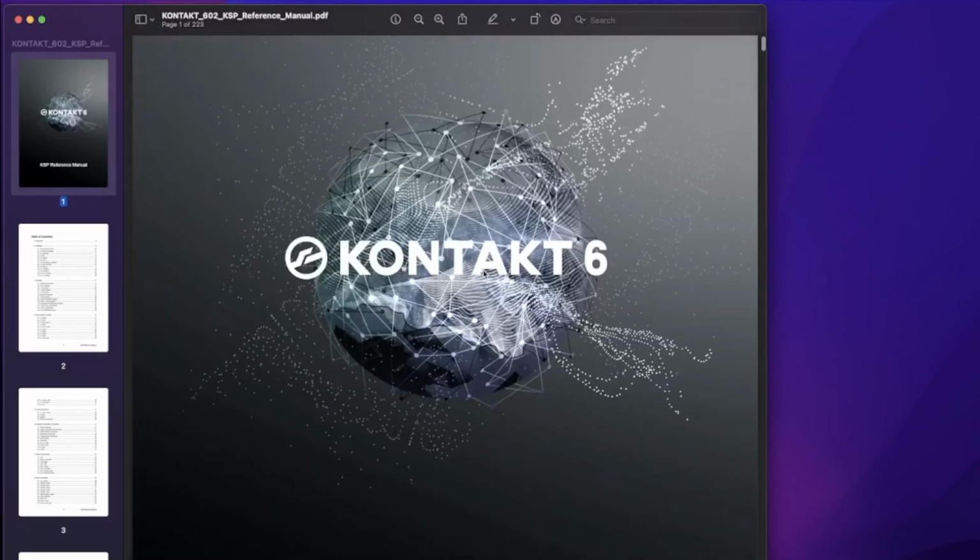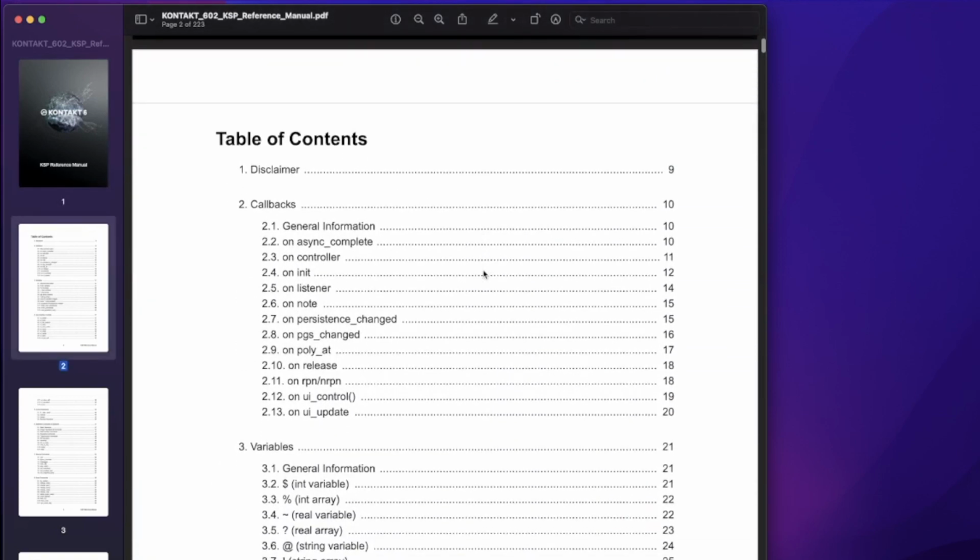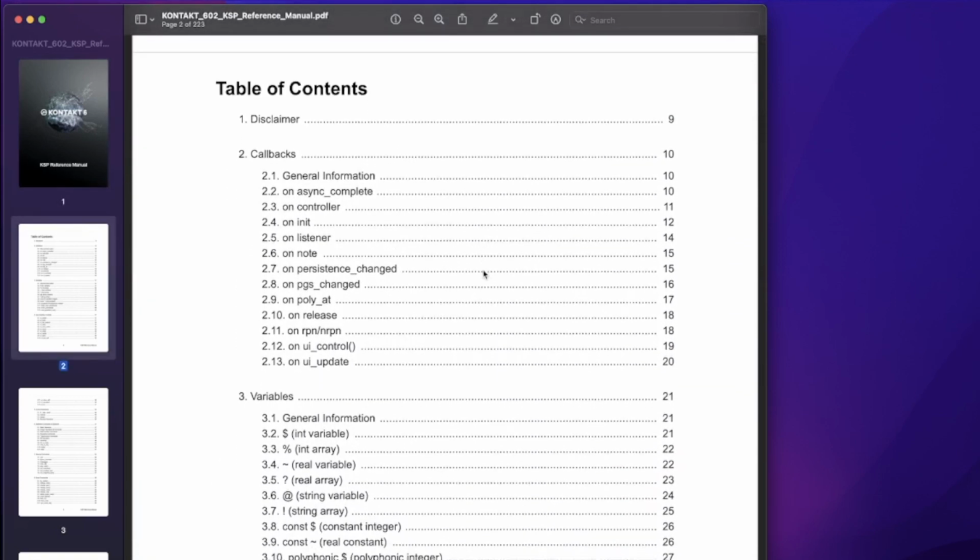So here I am loading up the Kontakt 6 KSP reference manual. I've been using the Kontakt 6 version for quite some time now, and it's been around for quite a while, and that's the version that we've been doing everything in. Obviously, if you have been using a different version, use a different KSP manual. Most of the time, it's not too different. There are a lot of things that are very similar every time they update because they want most of their instruments to work. There are new features, though, that are available only in the latest version, and some small changes. For example, the background that we made is only available to be 1,000 pixels width because Kontakt 6 accepts that. Beforehand, it wasn't that wide, it was smaller.